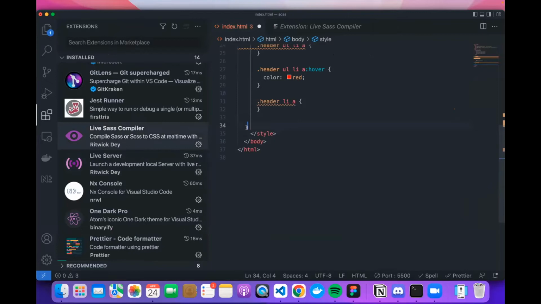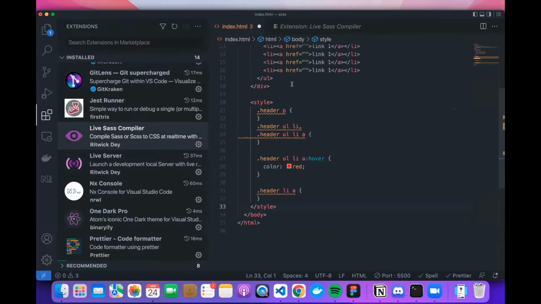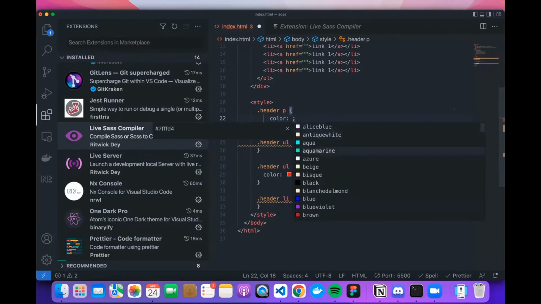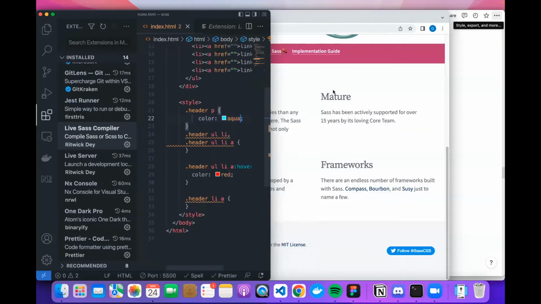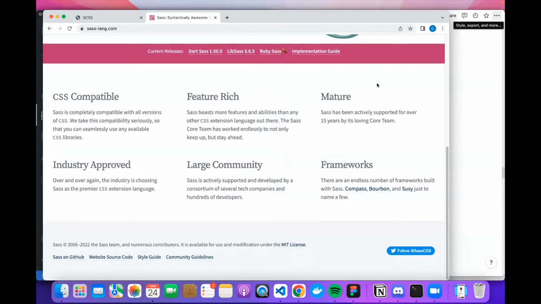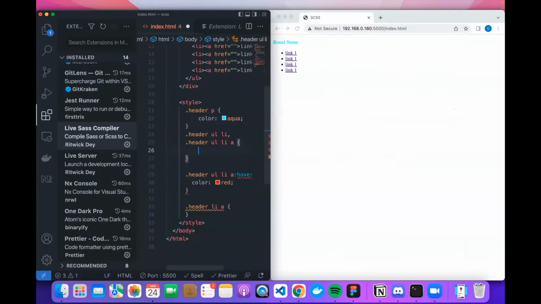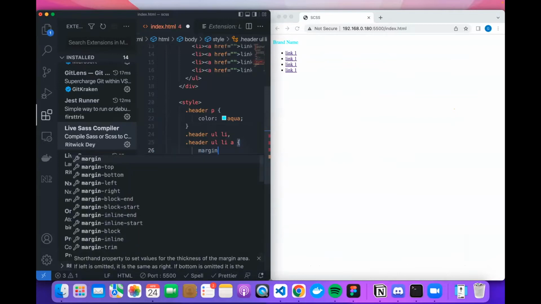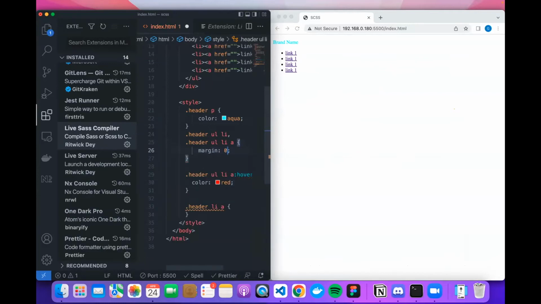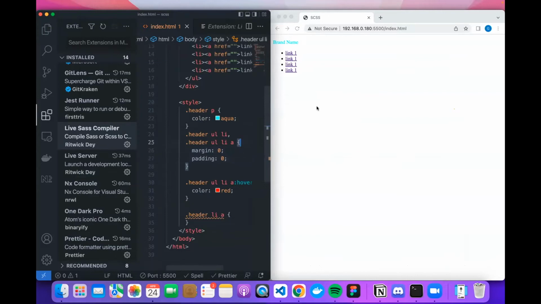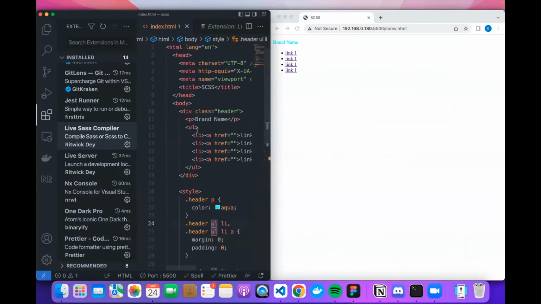Let me write some styles for this. Paragraph. I'm not trying to design a beautiful website, but I just wanted to show you. Brand name, text, margin 0, padding 0.